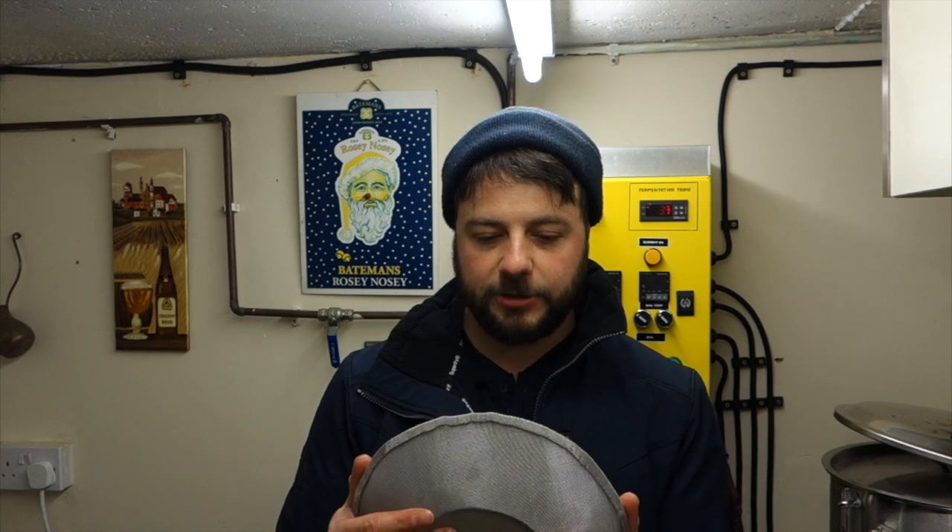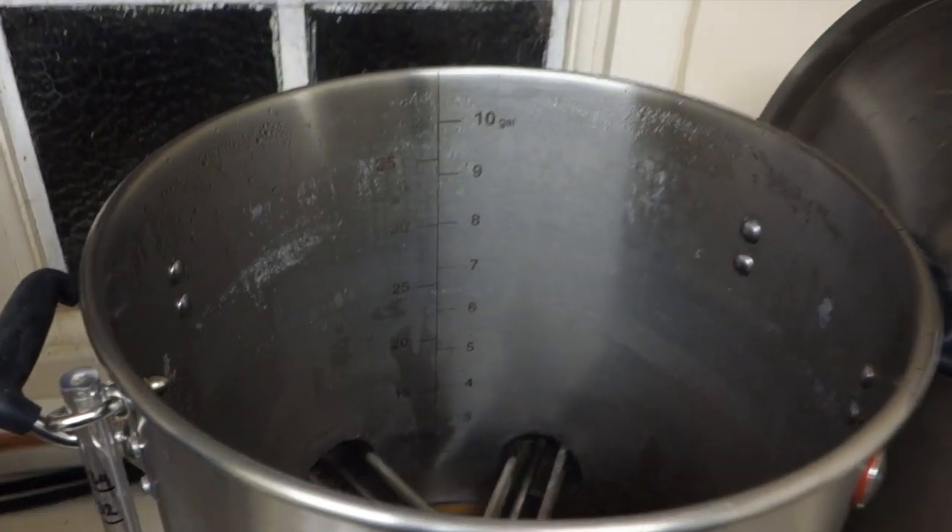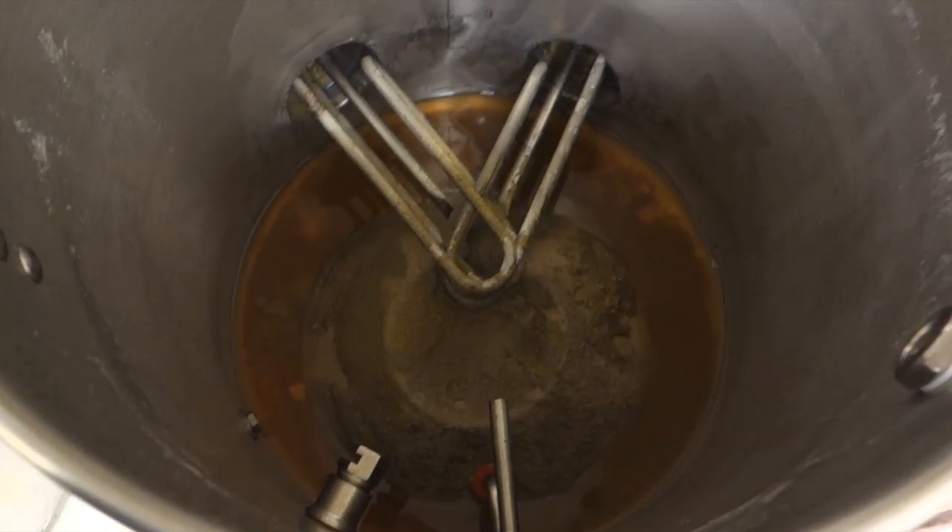I just went for it and ordered it, and after looking at it I really didn't have any doubts that it would filter what I wanted it to filter. It's a very fine mesh and I wanted that because I didn't want anything going through the plate chiller and blocking it off. So we used it for the first time — I'm going to put in the footage now because I haven't shown it. Let me show you what's inside the boil pot because we used the Hop Stopper 2.0 for the very first time.